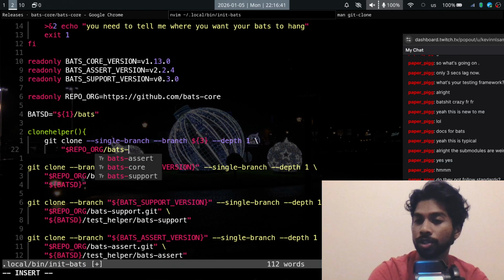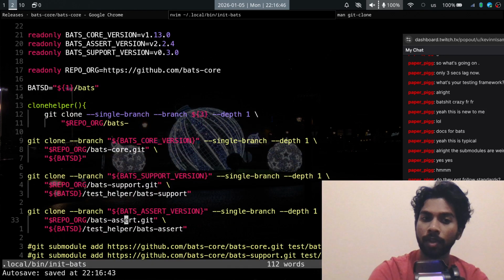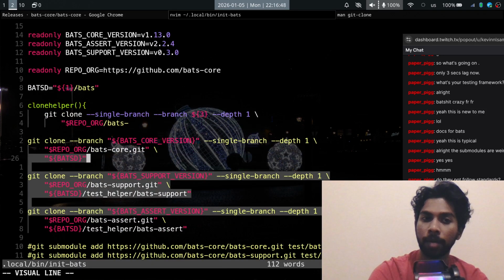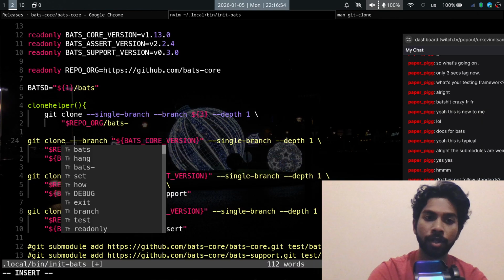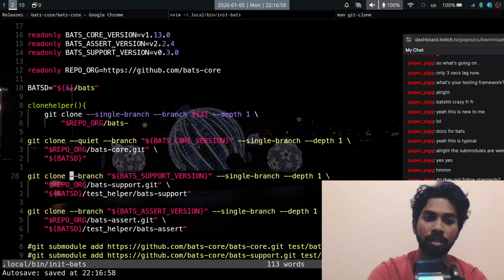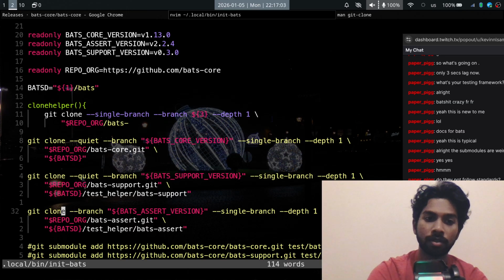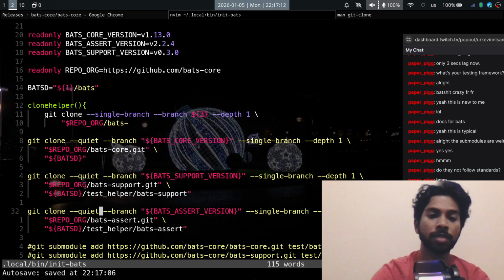I'm writing a function because right now I'm doing this 3 times. So I've got git clone blah blah blah, git clone blah blah blah, git clone blah blah blah. So if I want to make a change, like okay, now this is annoying, so I want it to be quiet, I'll have to do quiet, then I have to go down here, quiet. And I have to go down here. Whoops, quiet. And that's just one example. If I want to make another change, then it's going to be the same thing again.